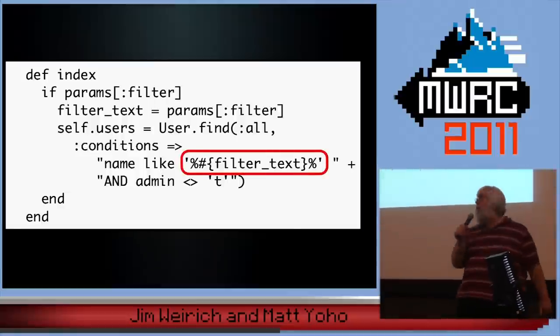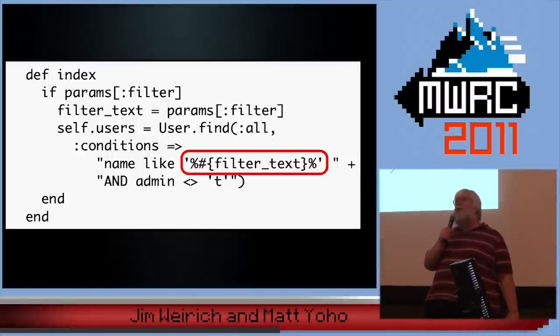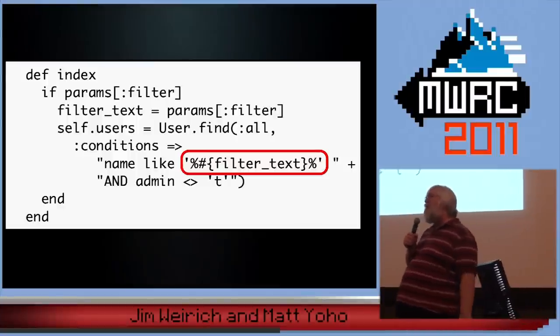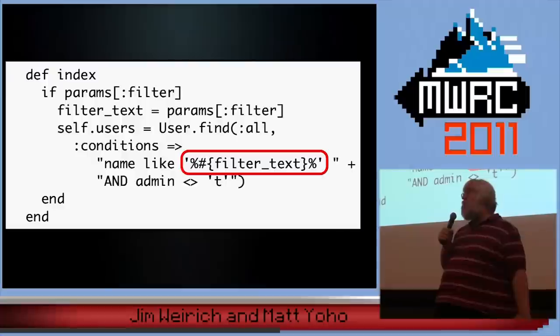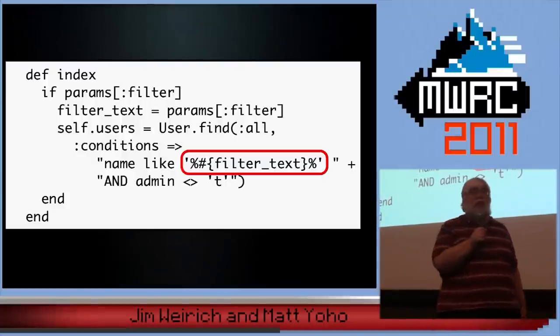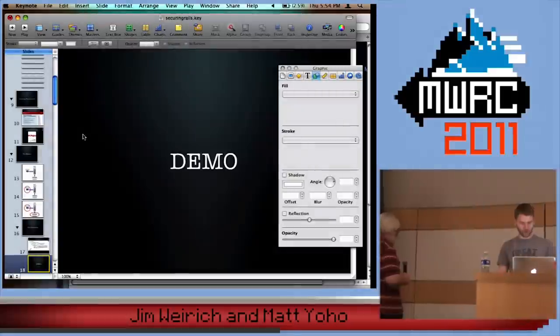And I want to point out this. This is bad. Anybody do this in their Rails code? Now, fortunately, Rails has made it very easy to not do this. So if you are still doing things like interpolating tests directly into the conditions, or anytime you build SQL by hand, it's a danger of doing this. So be aware. But Matt, why don't you demonstrate for us what could happen if you make that horrible, horrible mistake? Sure. So I'll show real quick.